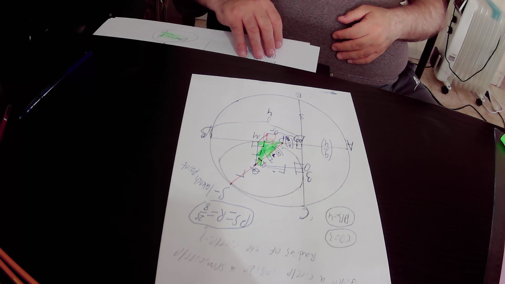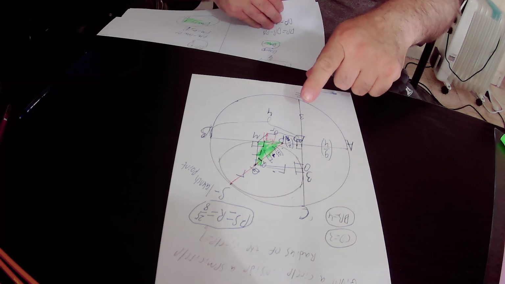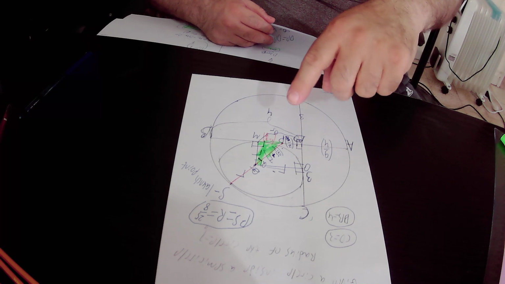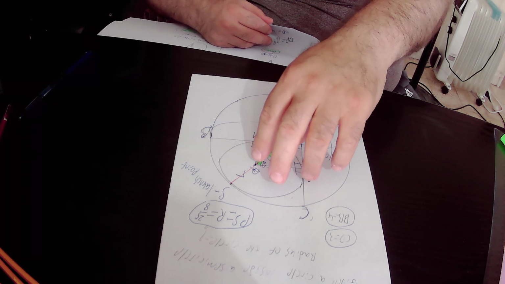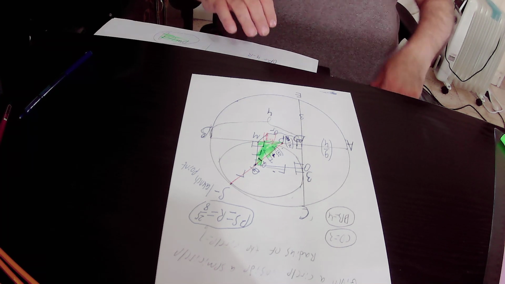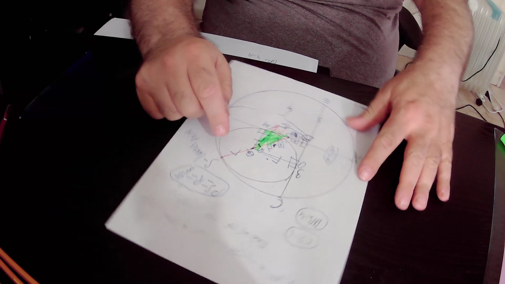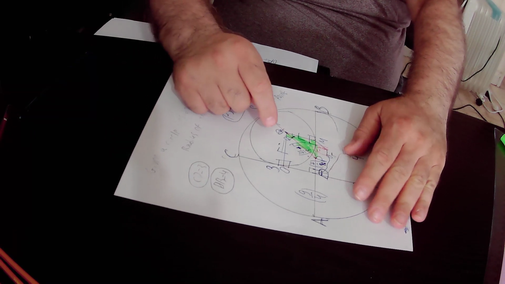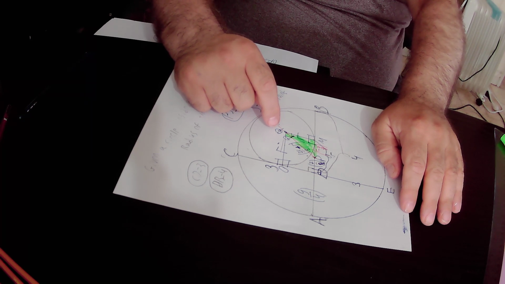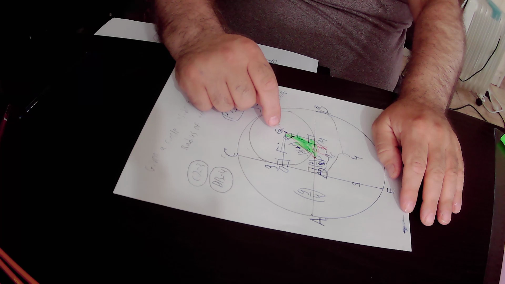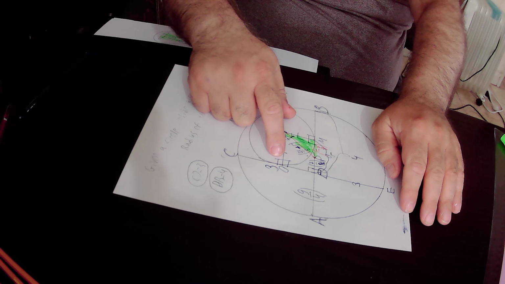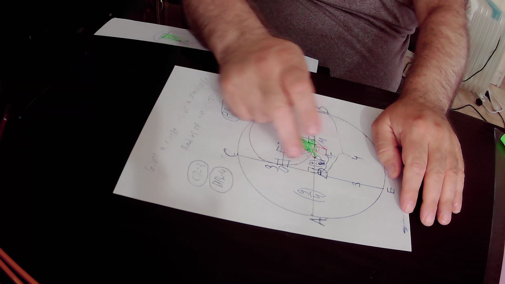Then we defined the center of this big circle as point P, and we defined the center of this small circle as point Q. And then from point Q, the center of the small circle, we defined the radius of the small circle as small r, and from point Q we drew the radius to the point of tangency, point O. Point O is the point of tangency of tangent CD with this small circle.